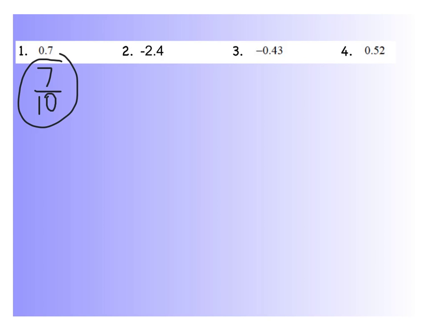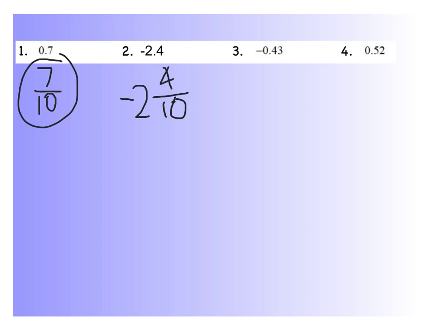Let's take a look at number 2. I'm going to put the whole number, and any negative signs will also go in front. Okay, the 4 is in the tenths place, so I am going to do 10 on the bottom, and then I'm going to write 4 on the top, so 4 digits on the top. And then I'm going to simplify my expression.